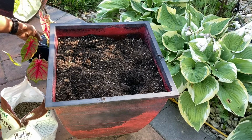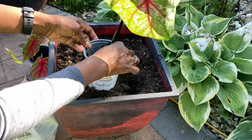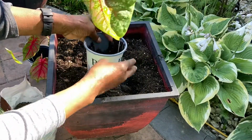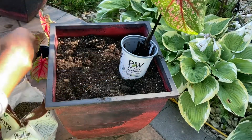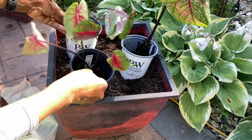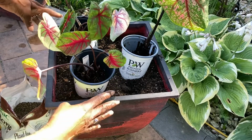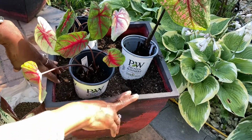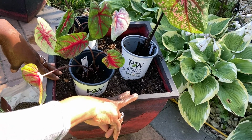So here I have the three caladiums. This is the caladium that I de-eyed. So you can see that it has the larger leaf, but it doesn't have much growth. I'm going to place that in the back of the container. And then these are the two caladiums that I did not de-eye. And they have more foliage that they're producing currently. And once they're repotted in the container here, they'll produce even more foliage. So I'm going to pot these up.